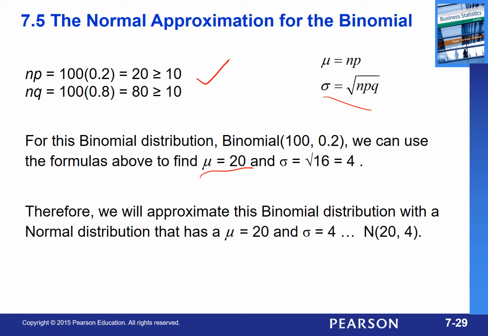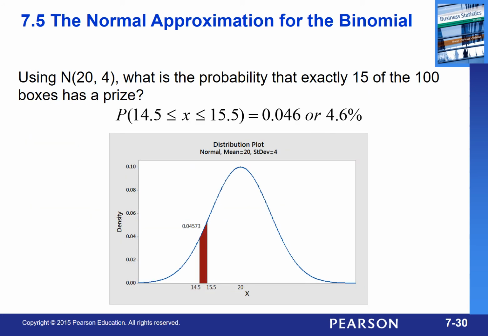So we're going to use the normal version on top of this real quick. If I instead use the normal distribution to do this, here's my center and here's my spread. You're going to look at this and be like, what on earth is happening here? In the binomial I wanted to do the probability that x is 15, but it was a brick. So what's happening here? Well, 15 is directly the center of this brick on the binomial. So if I want to do a brick with width 1 in the normal, I have to go a half above and half below in order to come up with the normal approximation of it.